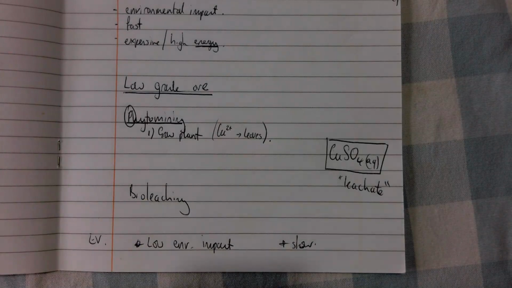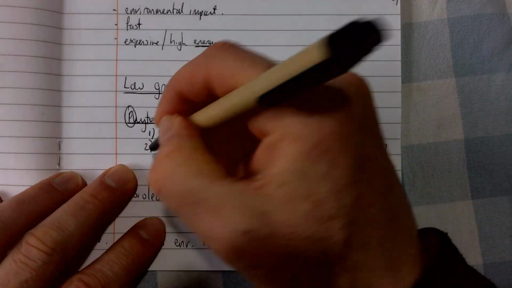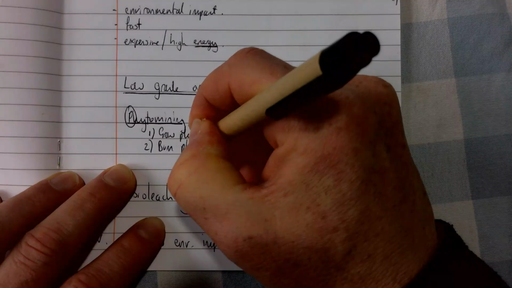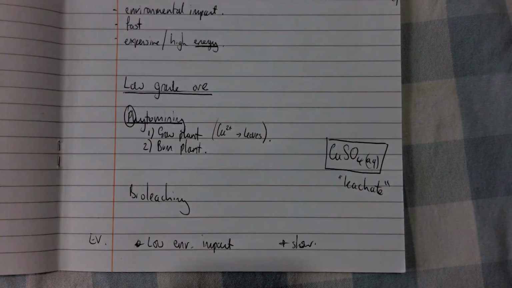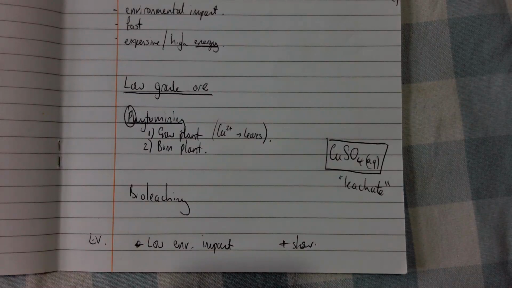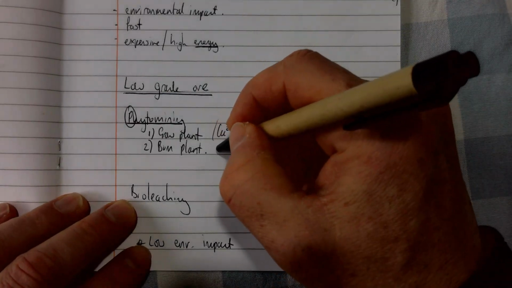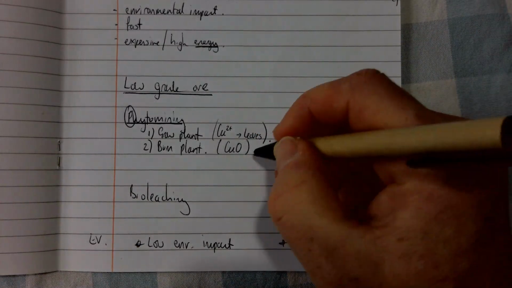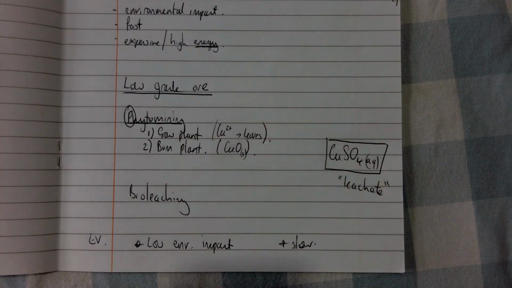So the leaves are kind of a concentrated, slightly more concentrated form of the copper now. What you then do is you wait for the plants to finish growing and you burn them. And the leaves will contain atoms of hydrogen and carbon, a few other things, but also the copper. Now the hydrogen and the carbon will burn and be released as carbon dioxide and water. So they'll be gone and we'll be left essentially with copper oxide in the leaves, so sort of much more concentrated solid copper powder essentially. Yes, it'll have other bits and pieces in there in the ash, but it's got a much higher now concentration of copper than you had in the soil in the first place.